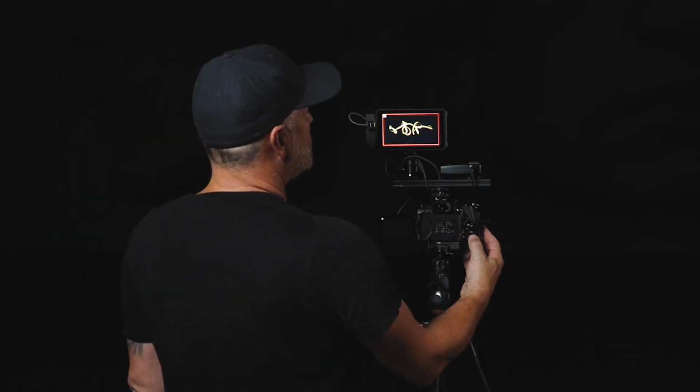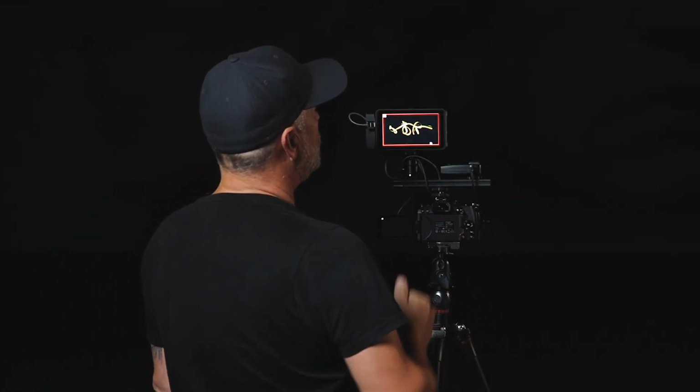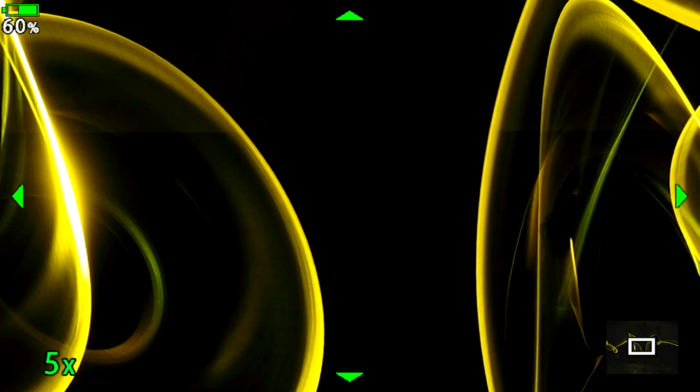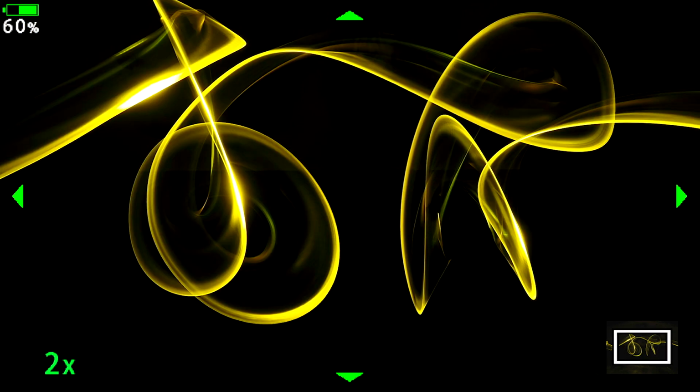I'll bring it up so that you can see it, and right now you'll be looking at a recording of the back of the screen. So what am I looking at here? Well, we've got the orange blade. It's got a nice sharp point. If we zoom in, you can see here we've got a nice sharp point, which is the tip of the blade.